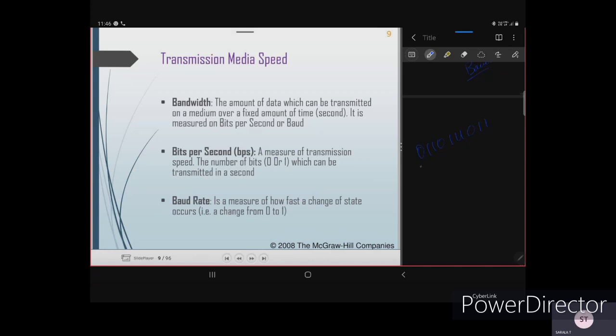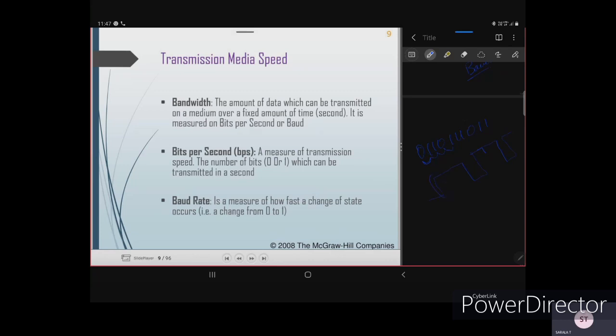Always you have to see how many times it is changing from 0 to 1 or 1 to 0, like changing from one value to another value, not the same value. One to one is not a transmission change. That's why you can measure the baud rate if I am changing from 0 to 1 or 1 to 0. Normally you will represent this in the form of a waveform: 0 will be negative and 1 will be positive. Next 1 is there, next you will have 0, next 1, next is 1 1 1, next 0 is there, next 1 1 is there.